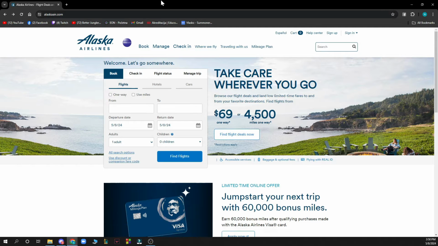Alaska Airlines. Now guys, the first thing that you of course need to do is go to the Alaska Airlines official website, which is alaskaair.com, and you'll be greeted with the website like this. Now when you did that, you just need to go and log into your profile. But guys, if you do not have one, don't worry, you can always go and register to Alaska Airlines.